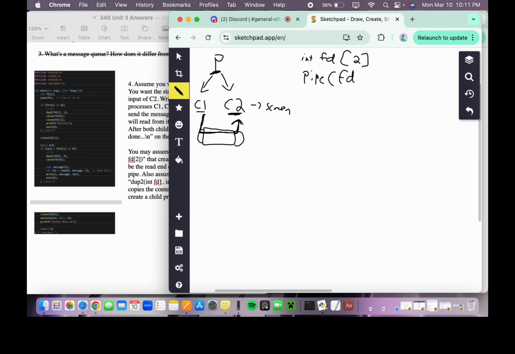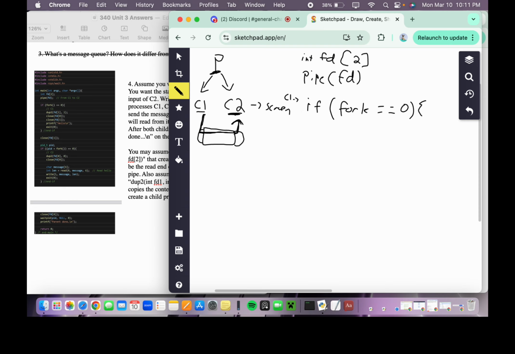So with that being said, let's start out by forking our child. If fork is equal to 0, that means we're dealing with C1 in this case. So this is going to be our C1.